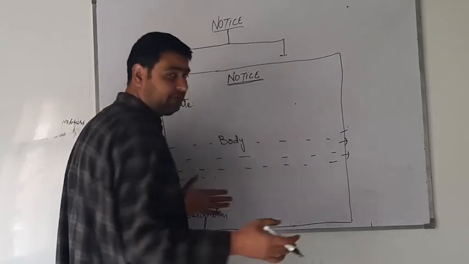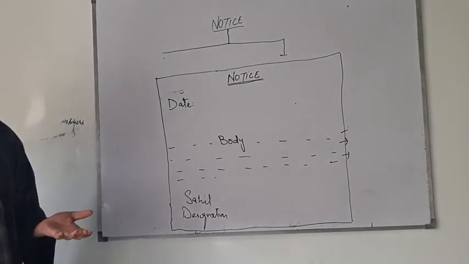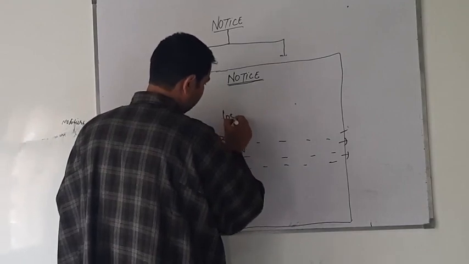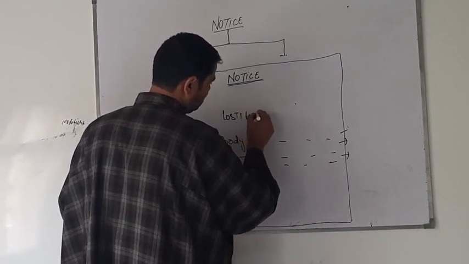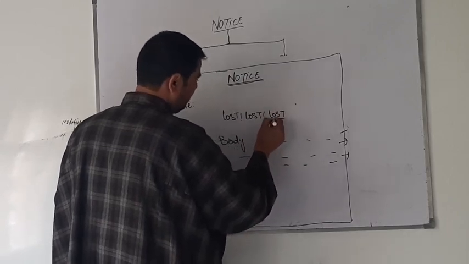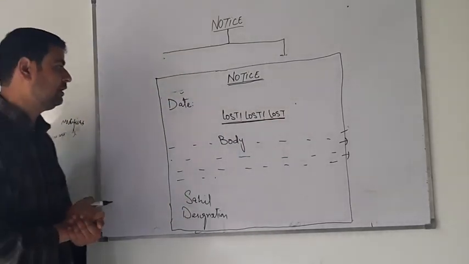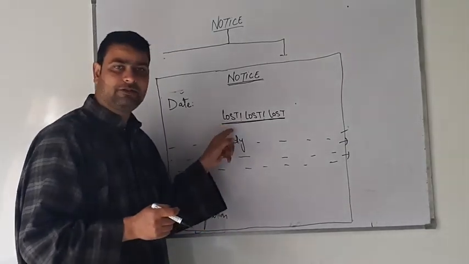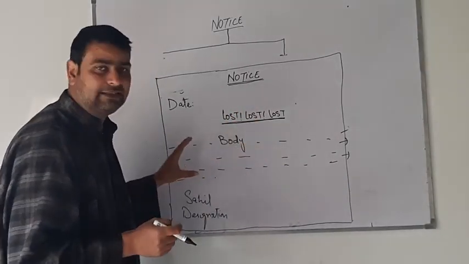For example, if a person was playing and he lost something, lost his book, lost anything, we will write "Lost". Then we will put this mark, note of exclamation, "Lost!" Again this, lost. And then we will underline. Or in case you found something, you will write "Found". Similarly, "Found!"